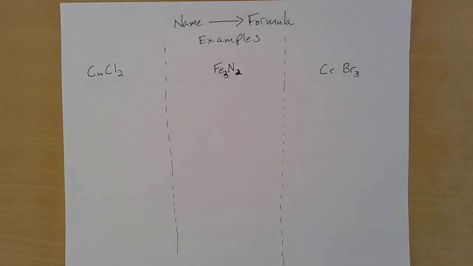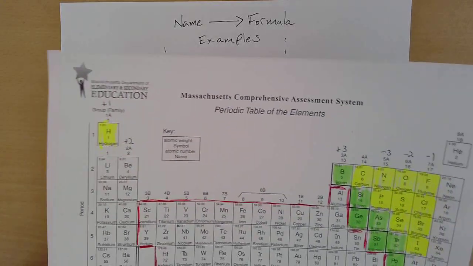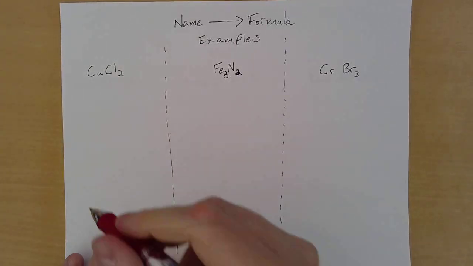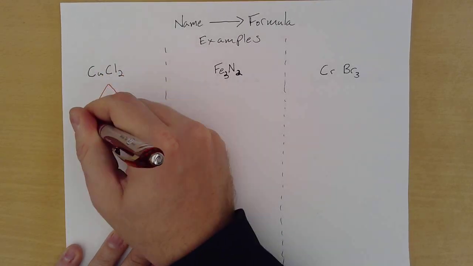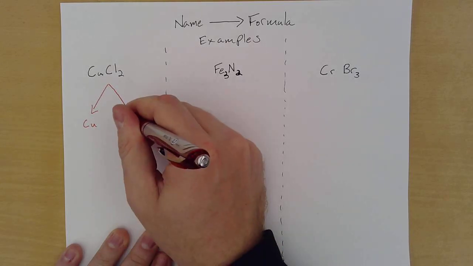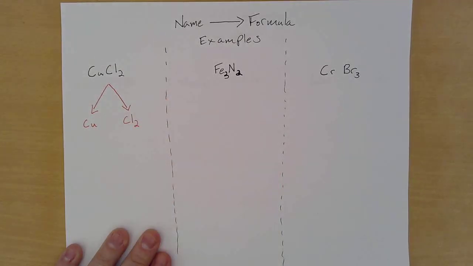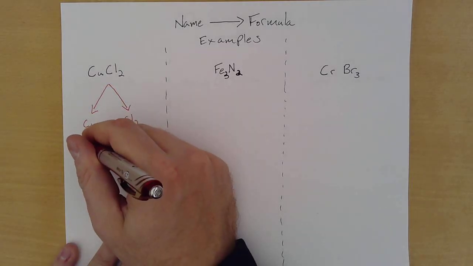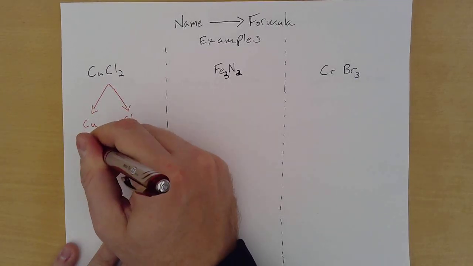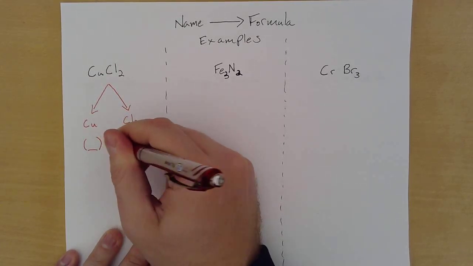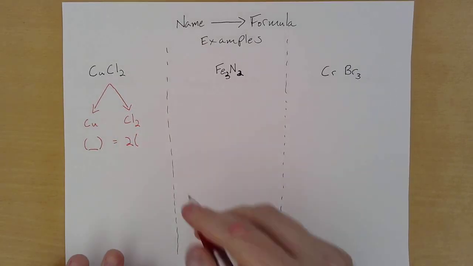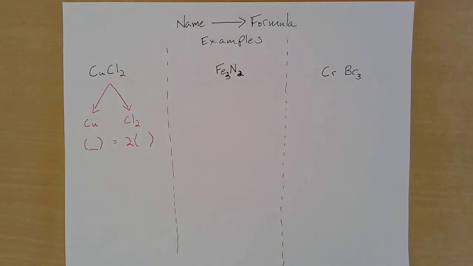So let's go through a few examples and see what we can find out. If I'm looking at my periodic table, I'm going to have that out so that I can refer to it because I'm going to look for charges that I can use. So I'm going to break this apart. There's copper. There's only one of those. There's chloride. There's only one of those. Now copper, I just need to find out what that charge is. And chloride, I know we got 2 of them. I'm going to use my periodic table to figure out what the charge is.